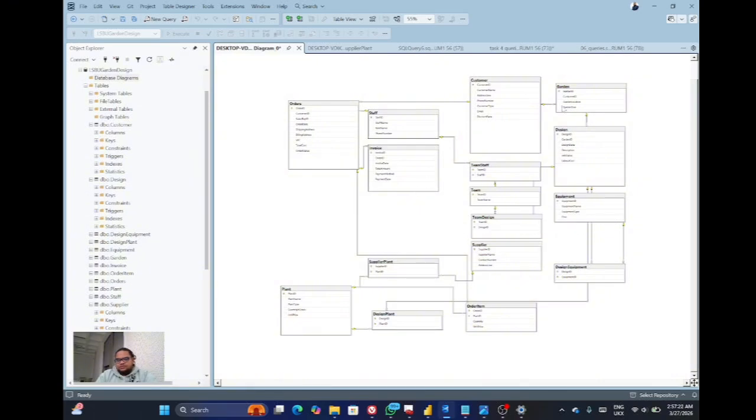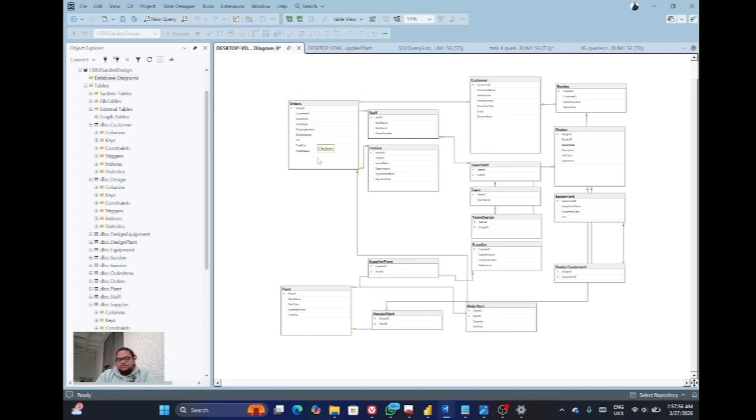Customers is connected with the garden. Here is the customer table, which stores customer details. One customer can have multiple gardens, so this is a one-to-many relationship. Each garden can have a defined design, and each garden can have a different design. The design table stores descriptions, status, and cost, and there is a design connected with the customers, and the customers are also connected with orders.